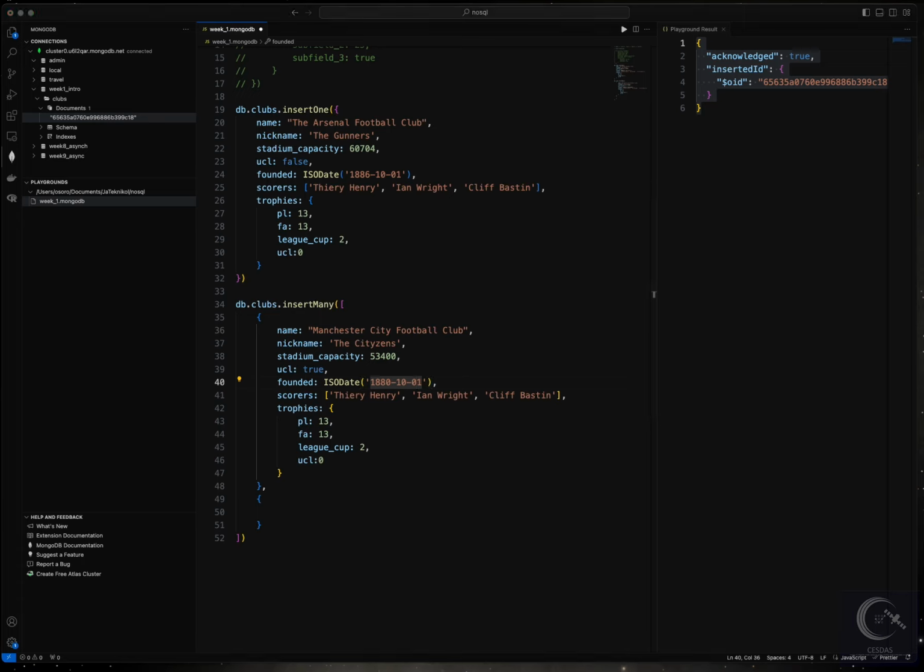Let me try to disturb ChatGPT again to see if it can give us the date. When was Manchester City Football Club founded? That is year, month, and date. Let me see if ChatGPT knows that. Oh, for Manchester City, it can easily tell us.